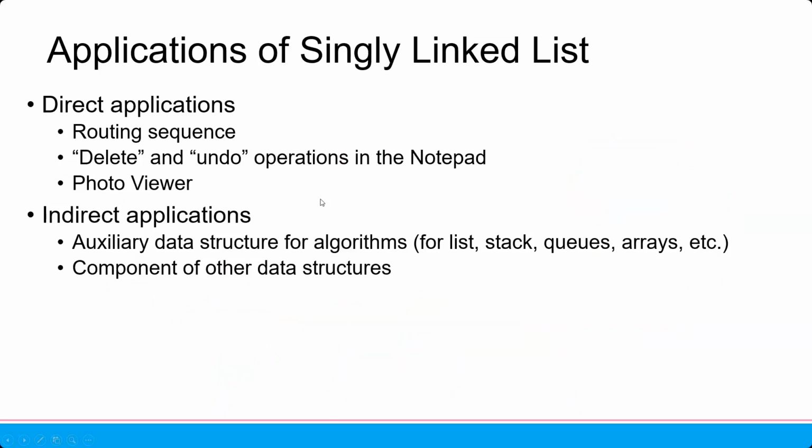For the application of the singly linked list, we can look at the routing sequence. Some of you in the team project may want to deal with the traveling salesman problem, or want to know the sequence. If you want to visit some places, where is the first position, where is the next position, and so on, you can use a singly linked list.